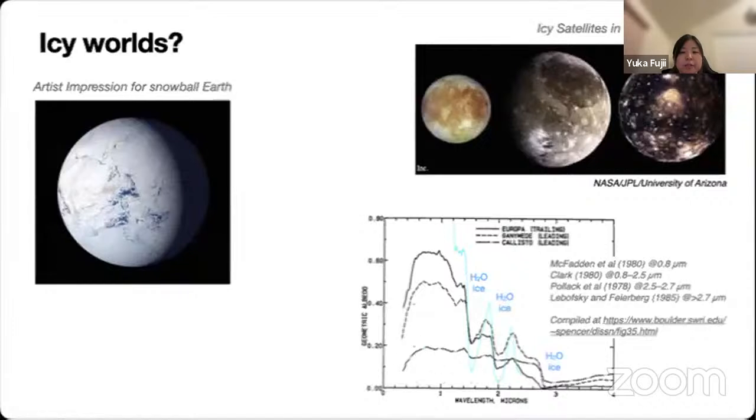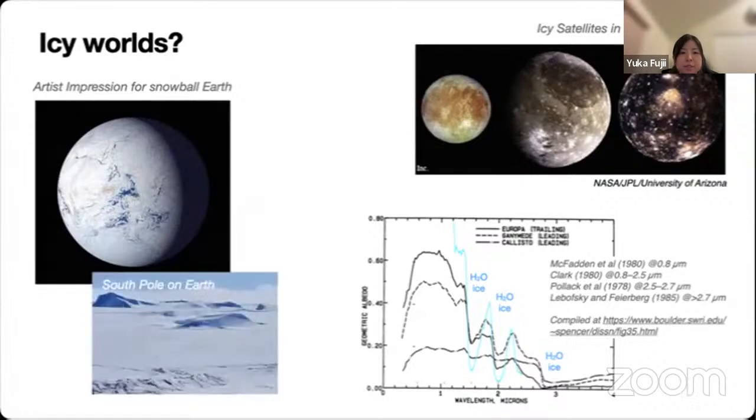Looking into the shorter wavelengths, however, the surface of these moons appears relatively red, although fresh snow is usually very white, as you know from this picture of the South Pole on the Earth. This color is due to space weathering, and the icy surface becomes darker through annealing and contamination by meteoric materials. And so permanently icy planets may not be as white as we might naively imagine from the picture of the South Pole.